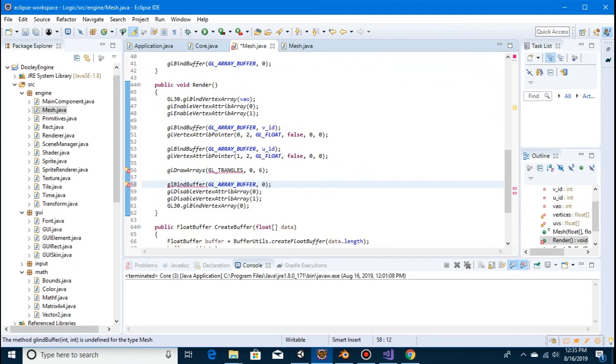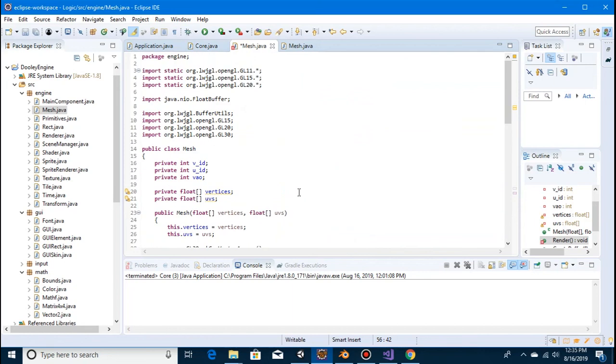So change that to a capital B. Put an I right there. And then that is it for the mesh class. Thank God. Now I only got one more big class to go through, and that is the shader class.